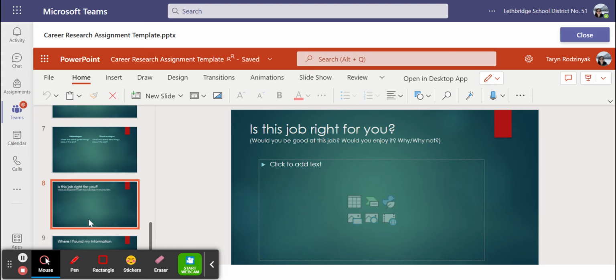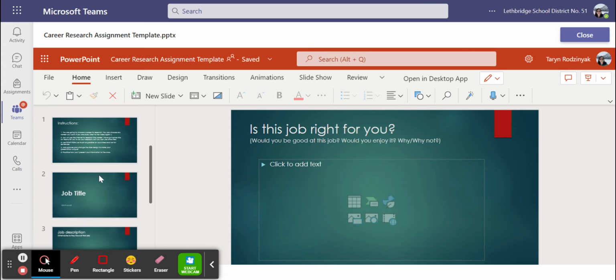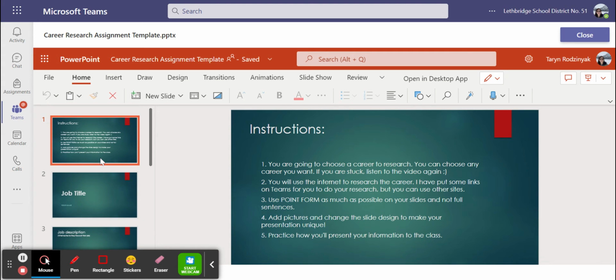So if you know every student is pretty much going to need this exact template, it takes me about 5 minutes to do up a little template, save it, and then of course students don't all have to use that template if they don't want to. They can create their own, they can add slides, delete them, but it does save students with less technology experience a little bit of time.